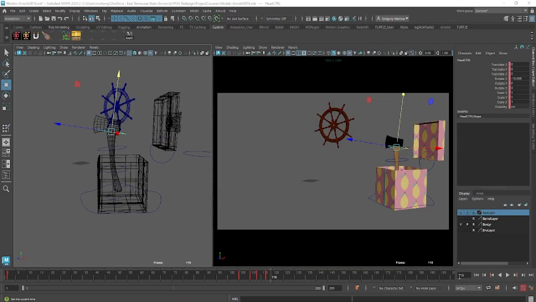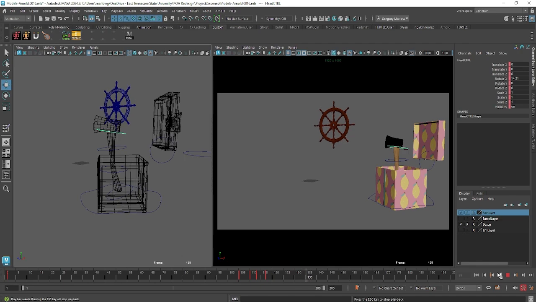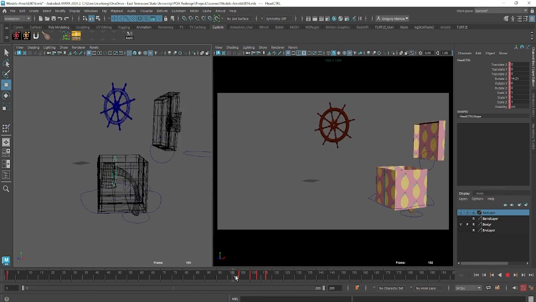So there's a couple small things I would like to add to this. One is I would like to add, after the pop up, the axe freezes and just kind of sits there. And what I would like to happen is after the axe pops up, the character that sees it is going to jump back, kind of afraid, and then bounce off.